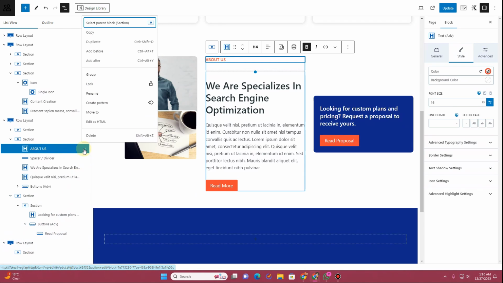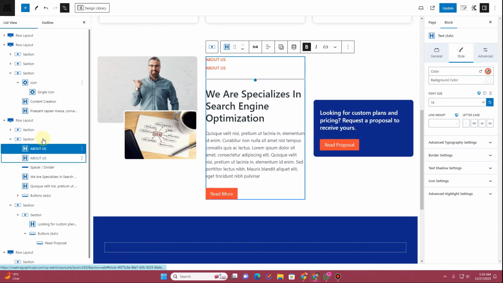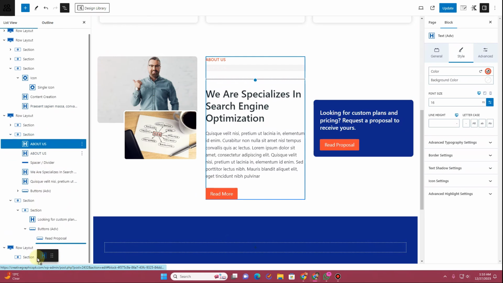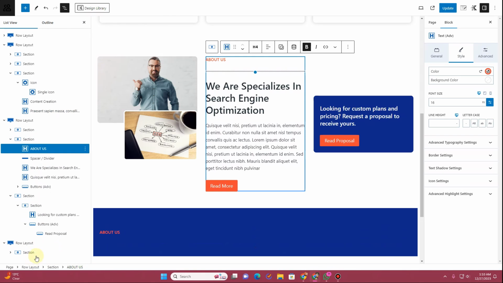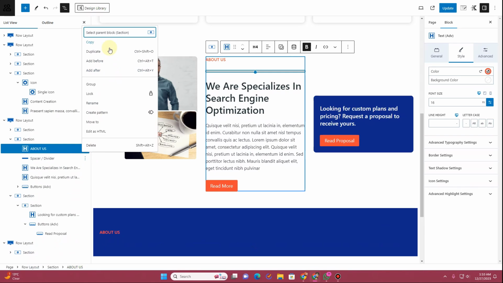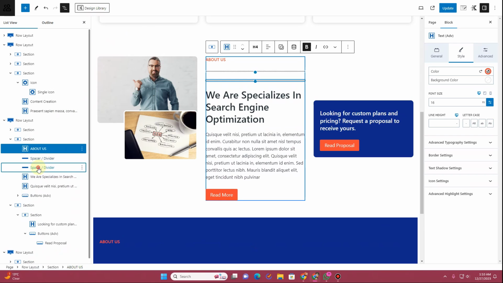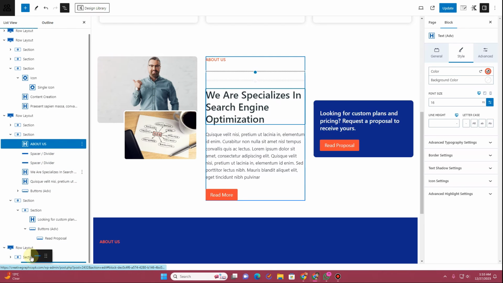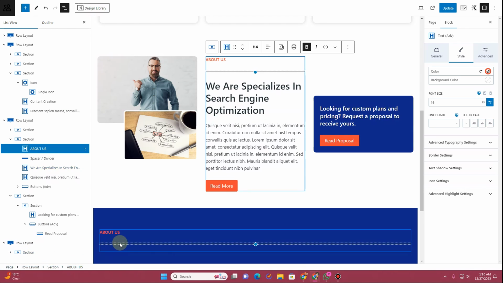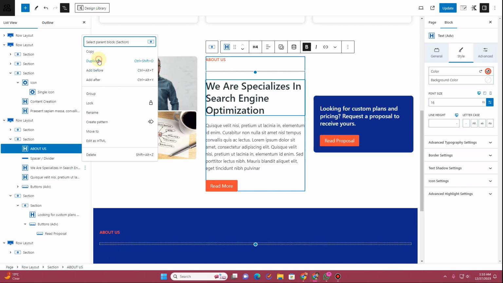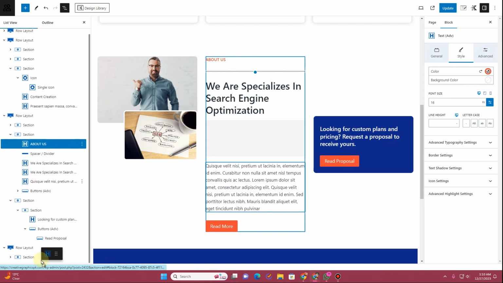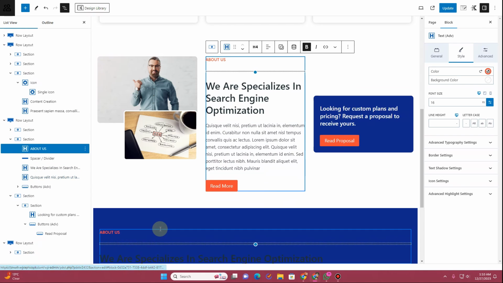I'll expand this, and then I'll click here and I'll duplicate this from here. Now I'll drag it and move it inside of this section, and here you can see this is showing. I also wanna duplicate this divider that we have added, so I'll duplicate this divider and I'll insert this divider inside of the section, and here you can see there we have the divider. After that I also want to duplicate this heading from here, so I'll duplicate the heading and I'll insert this heading inside of this section.